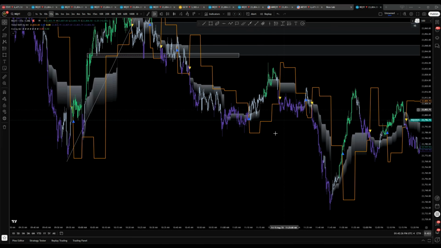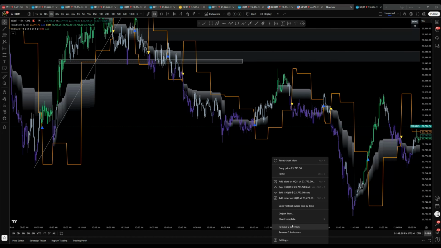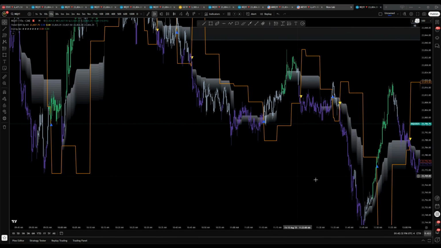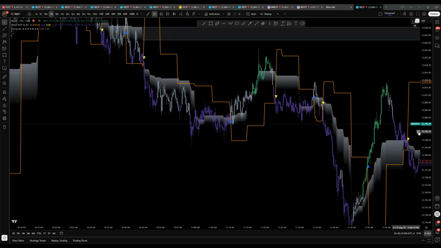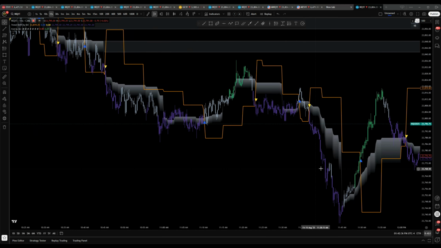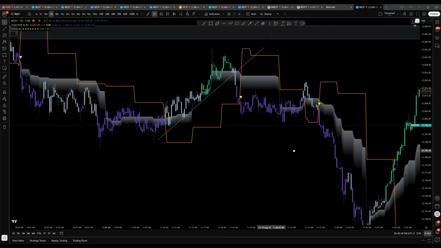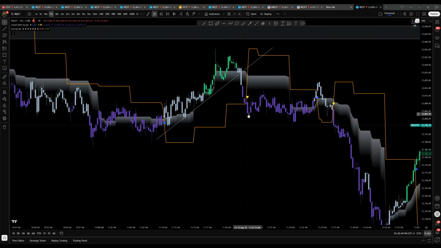Now we get our pullback, reset. We get a big pullback, reset. We're bearish. This is only a shorting tactic. This is not a longing tactic. So we're bearish again. What happens? Well, we get another trend break right here. We break below here and then we finally get our push back up here.